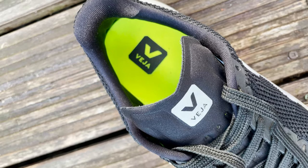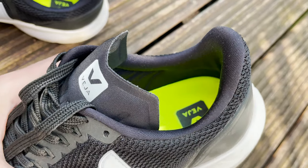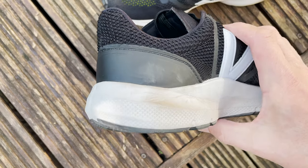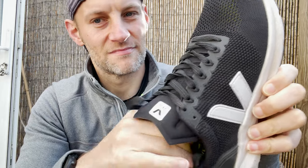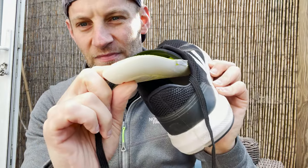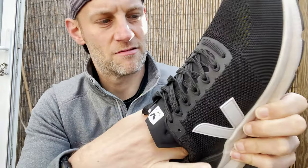The heel collars are well padded without overdoing it — nice plush comfort without being overpadded, so there's a bit of weight saving there. You also get a heel counter that adds a little bit of structure and support, and there are some overlays that add extra structure to that knit upper — a V-shape made from TPU and some more on the outside. There's also a removable insole made from 72% bio-based and recycled materials: 51% sugar cane and 21% recycled plastic bottles.